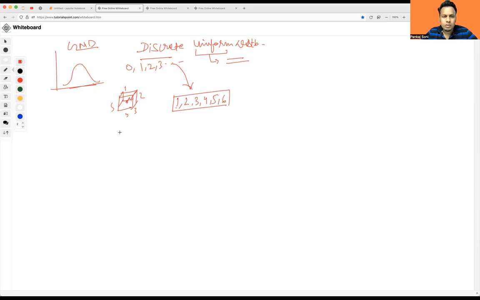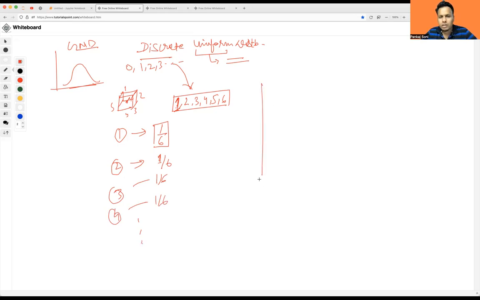So let's say you are throwing once, and what is the probability of getting number 1? Okay, so we have a total of 6 numbers, right? And at one time you can get only one number, so either 1, 2, 3, 4, 5 or 6. So the total number of outcomes is 6, so 1/6. Now let's say you are throwing again, and you get 2. What is the probability of getting 2? Again, this will be 1/6. For 3 also it will be 1/6. For 4 also it will be 1/6, and so on.